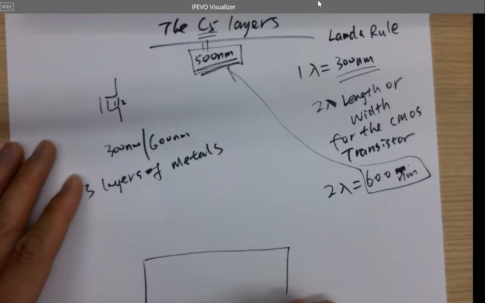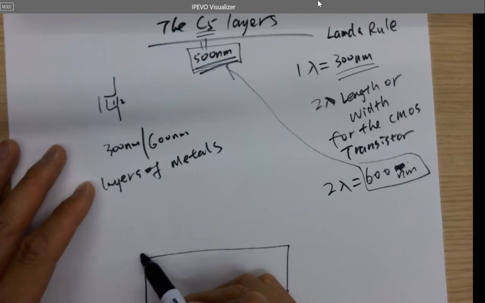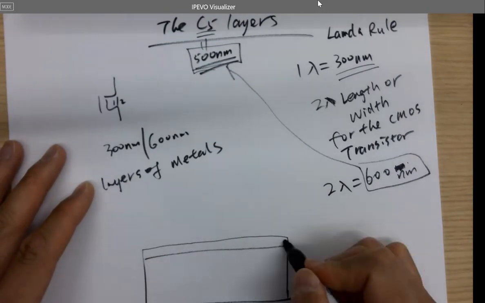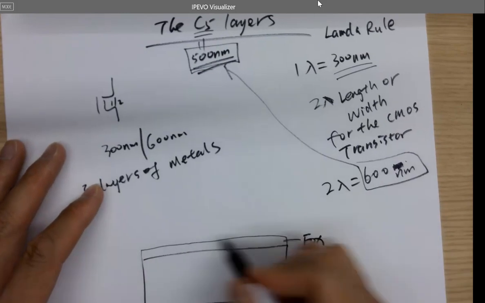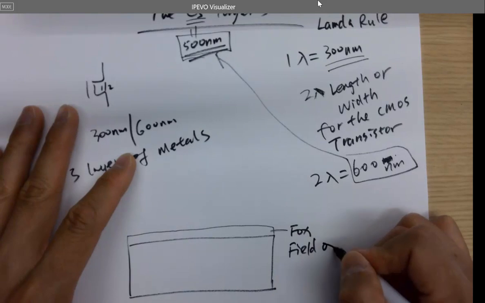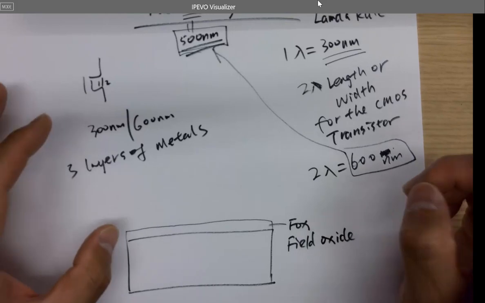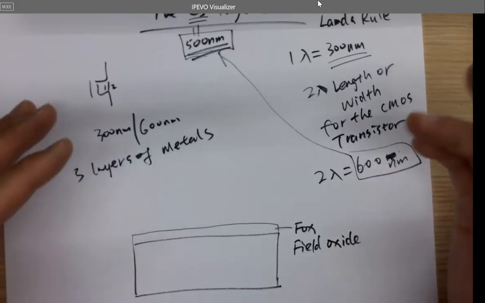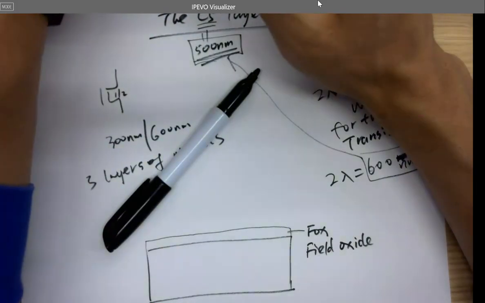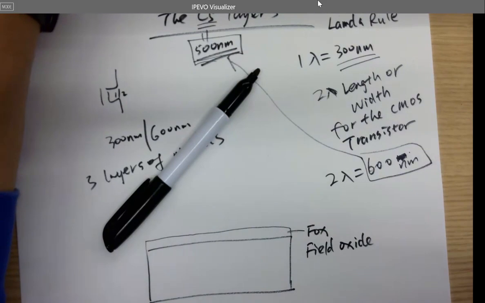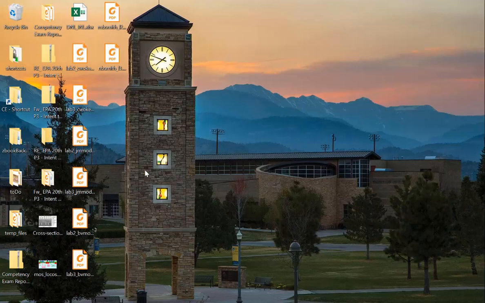And this is a cross-sectional view of it. All right. The first layer is called FOX. This can be a little bit confusing. It's field oxide layer, because it's not really flat. It's being used to reduce the crosstalk between transistors, which may cause lower threshold voltage. But if you look at different figures or different pictures online, they all look different. Even the one from the textbook, because it's not really flat.